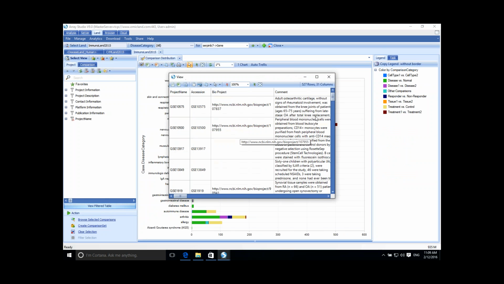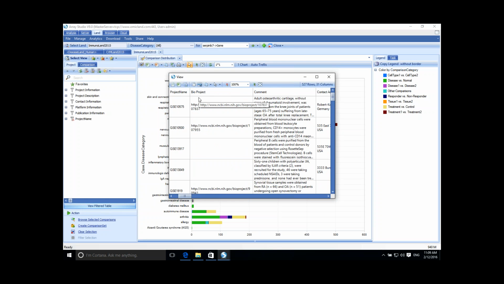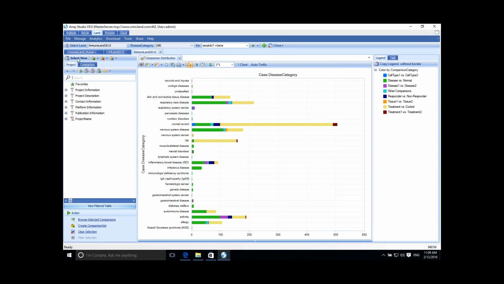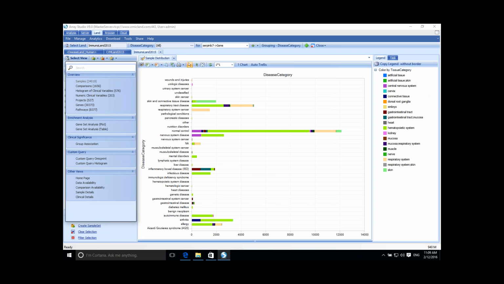Should also point out that when you're in the comparison setup, there is a button that says View Filtered Table, and this will show you all of the projects, so the GEO projects and Sequence Read Archive projects that are actually in the land. So if you just wanted to get either a list of all projects, or if you filtered them for a particular disease, you can do that straight from here, which is also useful. And of course, you always have that ability in the sample world as well. There's actually a sample details view that'll show you everything.